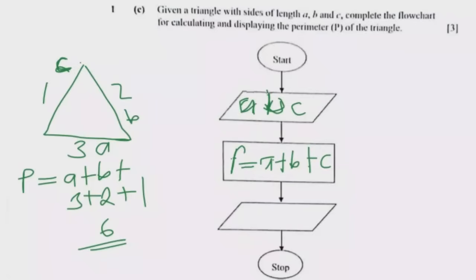Okay, then once we enter the formula, what will be given? Remember, this is P. We are going to be given the perimeter. The box is too small for me to write the words display of perimeter, so I'm just going to say D, then perimeter. So display perimeter there like that. If you write the word perimeter, you are going to gain the marks. If you write display perimeter, you're also going to gain the marks. So this is how you fill it.